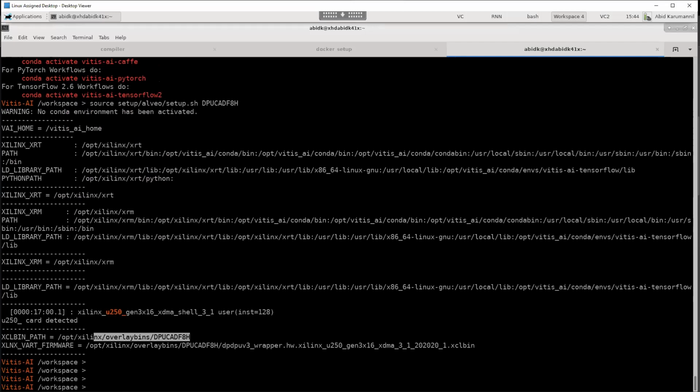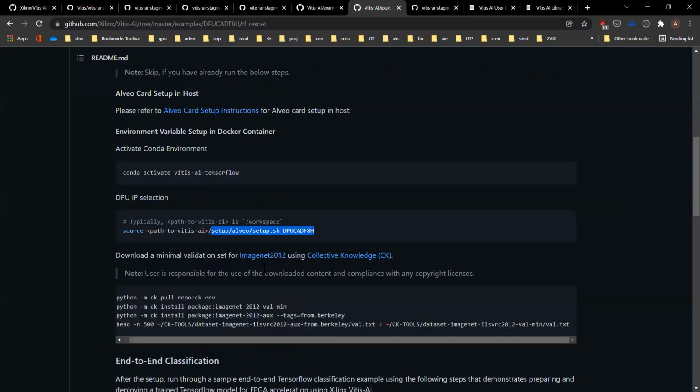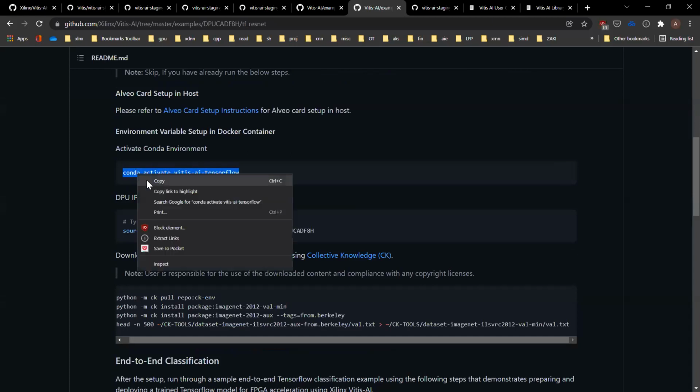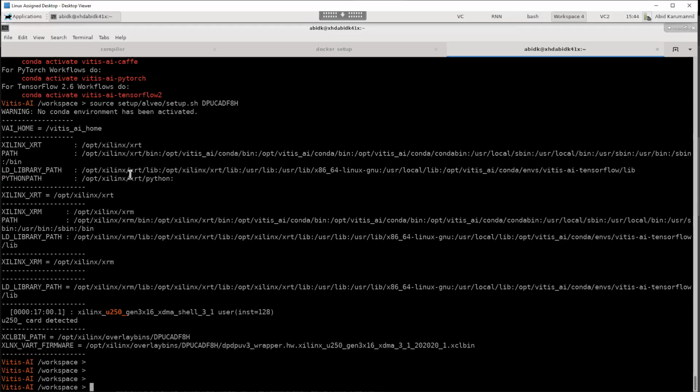Once I have this, I'm planning to use a ResNet TensorFlow model. Each framework has its own set of tools, so for this one, I will be using the Vitis AI TensorFlow Conda environment. It has the quantizer, compiler, everything pre-installed in this Conda environment.